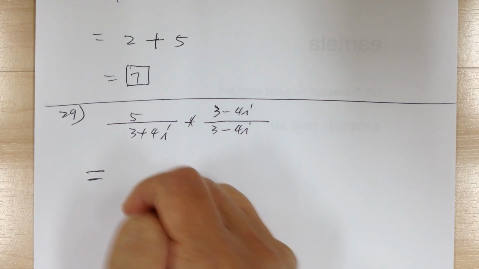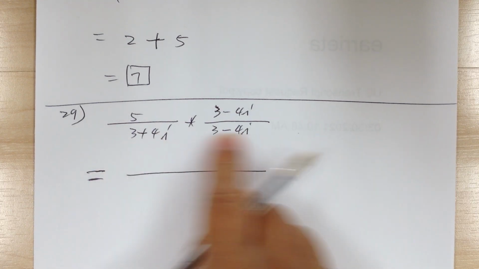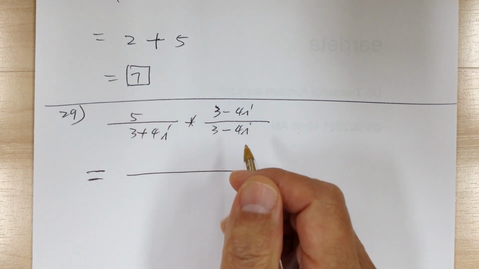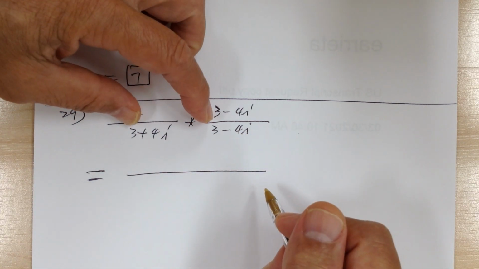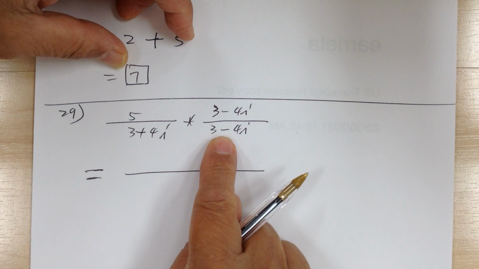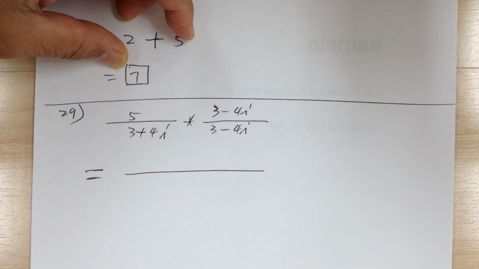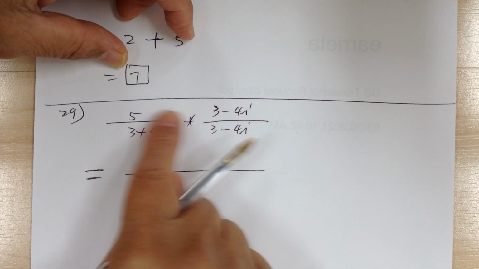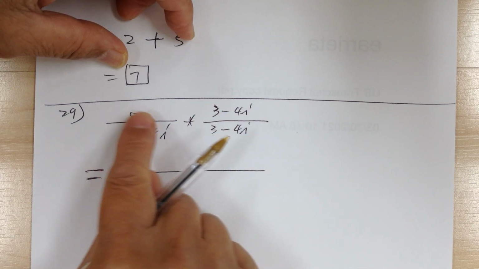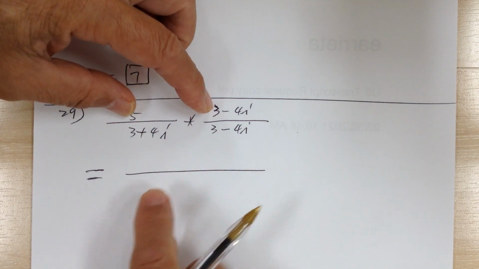When you have a conjugate, you always do the bottom first. Don't do the top yet. Leave the top blank for now, because a lot of times you can cancel. If you multiply the top, you're going to get into a mess and get stuck, or you have to waste time to factor it again. So don't multiply the top yet. Just wait, because a lot of times you can cancel out. So always do the bottom.